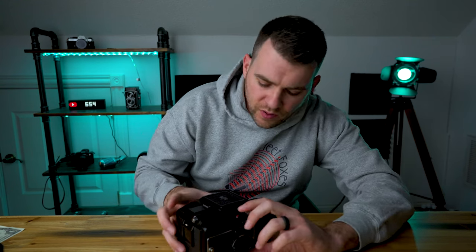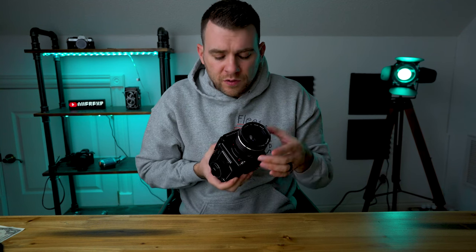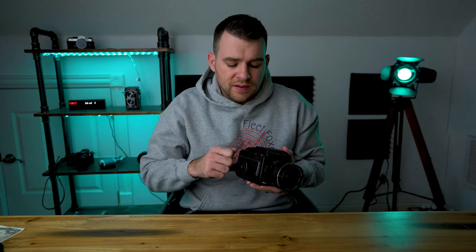This is a completely manual camera, which means nothing inside it is done electronically — with one caveat. It's got this little red button here which is a battery check light, and you can see it turns that little green light on. You control the lens manually, the aperture manually, advance the film manually, set your shutter speed manually. Everything is manual, but it does take a CR2 battery — and those are still widely available. Apparently the shutter is electronically activated, and if you don't have a battery inside it, you're confined to a specific shutter speed.